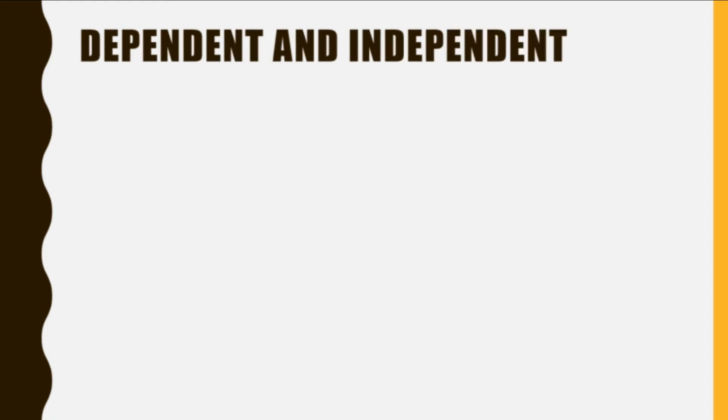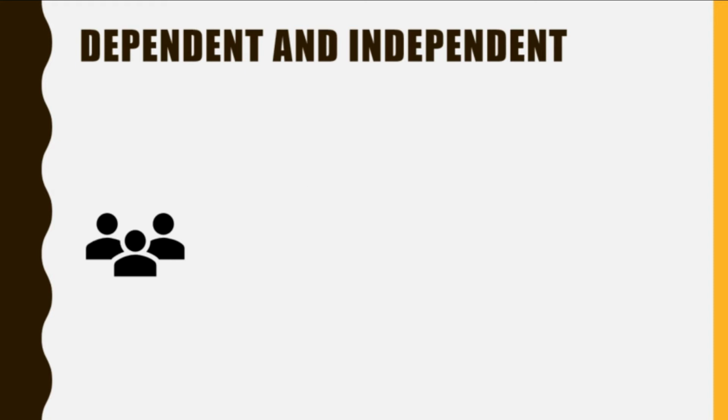So let's start with dependent and independent variable. In order to make you understand what a dependent and an independent variable is, let me give you an example. Let's take a research in which we are dealing with students. Because of COVID we had a drastic change in the teaching and learning methodology, right? So let's study that.